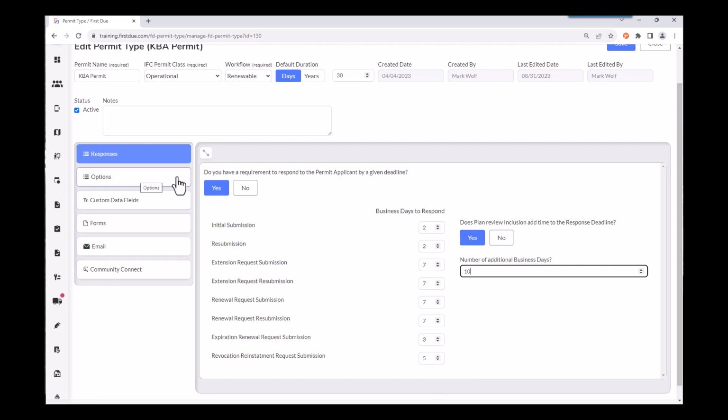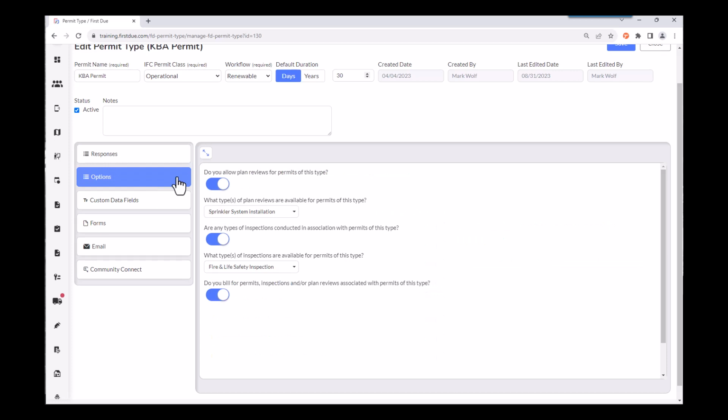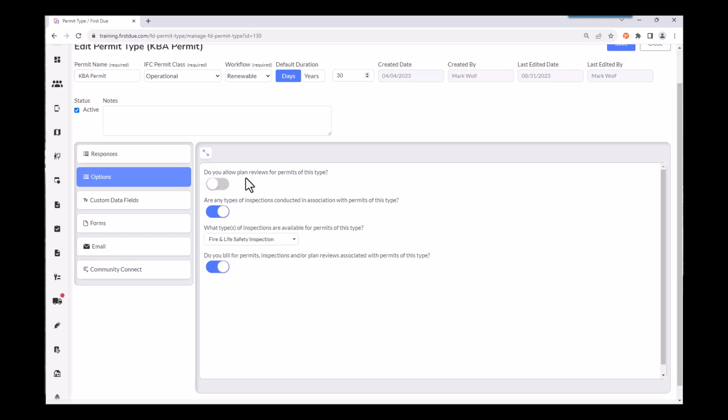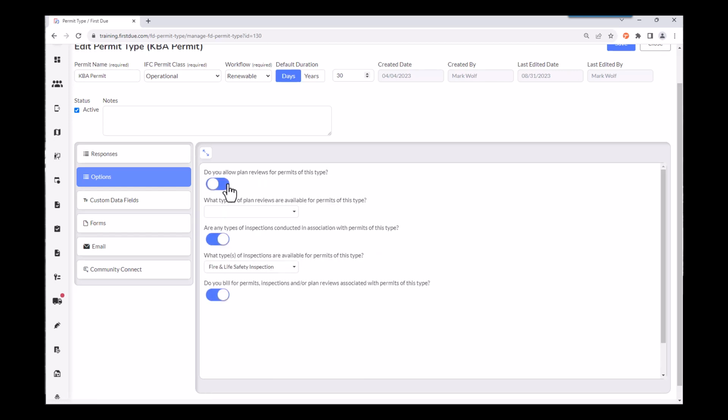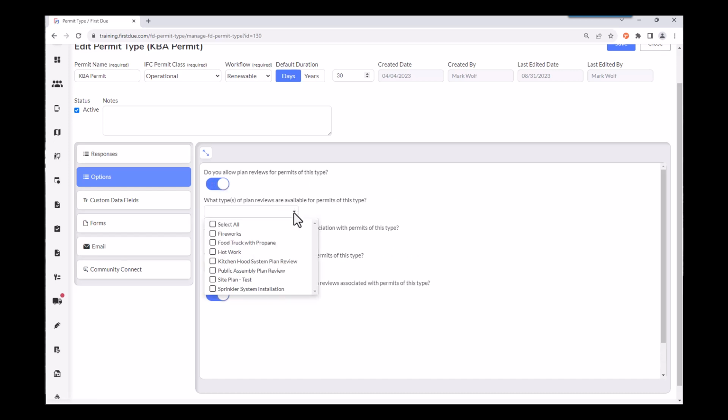Switch to the options section. Now in options, we can turn on or off the sliders. So if we allow plan reviews, turn that on, and then we can select plan reviews that may be included in this permit type.